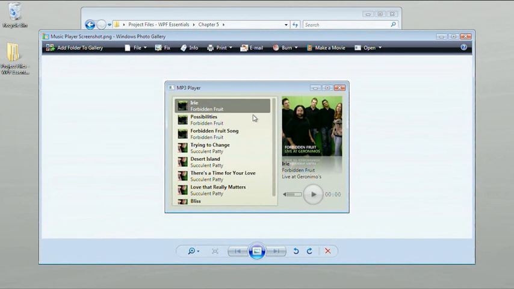Now looking at this, you can see that we've made great progress. The music files are showing up properly in the list box. We've got the slider control working, we've got the playback time working, and we've also got our preview area working. But what I want to show you how to do now is actually customize the way these controls look. You'll notice, for instance, that the list box looks just a little bit different than the list box that we've been using. The slider looks quite a lot different, and the button in particular is very different looking than the button we've been using. So go ahead and close this.